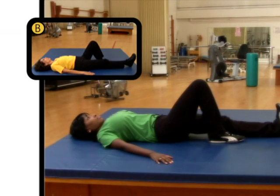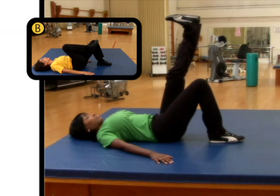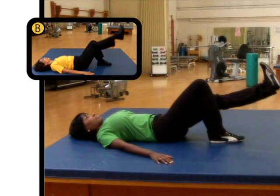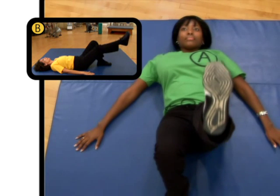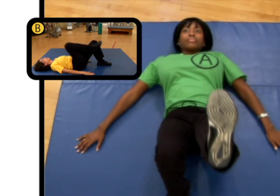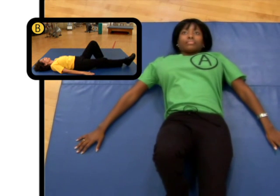To make this easier, do it like Hoova in yellow and bend the knee up to the chest. Then lower slowly back down to the bed with control. Good. Lift up and slowly lower down. Keep going, everybody. You're doing great.